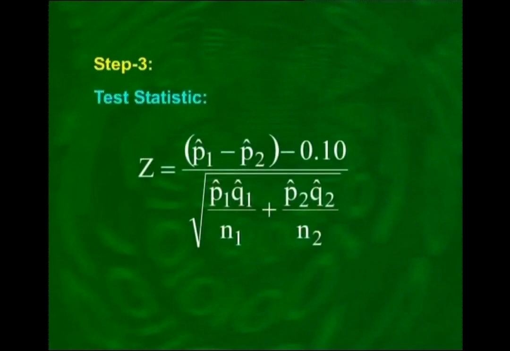0.05. The third step is the test statistic. Students, isko gaur se dekhiye. This time we are writing Z is equal to P1 hat minus P2 hat minus (P1 minus P2) over the square root of P1 hat Q1 hat over N1 plus P2 hat Q2 hat over N2. All right, ab zara gaur kijiye ke jo pehle problem tha aur ab jo hai usme to kafi fark hai. Students, note karein ke pichle problem mein according to the null hypothesis P1 was equal to P2, yani P1 minus P2 was equal to 0. Isliye uske numerator mein humne P1 hat minus P2 hat minus 0 likha hua tha.